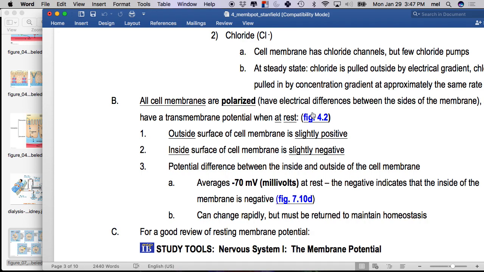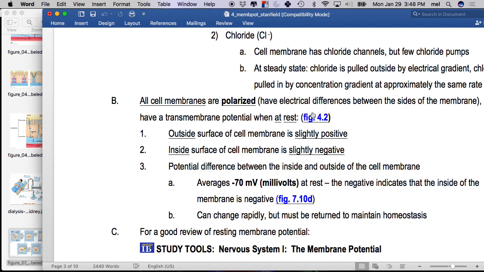Okay, so just a couple of logic questions and then I will let you go. If this is just at rest, now I want you to imagine that I'm going to start to do something else. I'm going to stick in some gated ion channels and open them. This is in addition to all of this, right? This has just got me to resting.